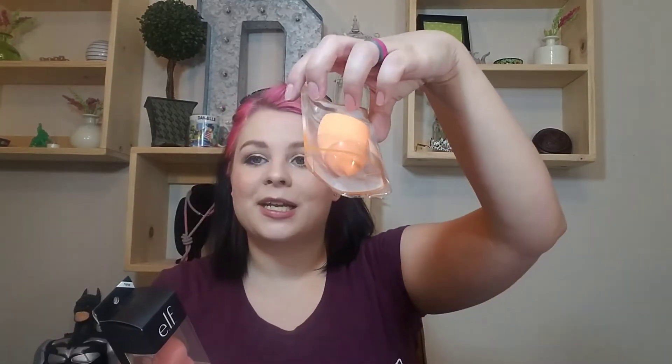Then I picked up two different blending sponges. I used to use the Real Techniques one all the time, so I went ahead and picked up a Real Techniques sponge. The next one is the ELF blending sponge — I'm kind of curious about this one since some people like it and some people didn't, so I want to try it and see which one I like better.